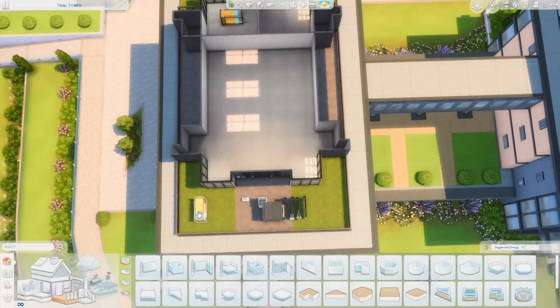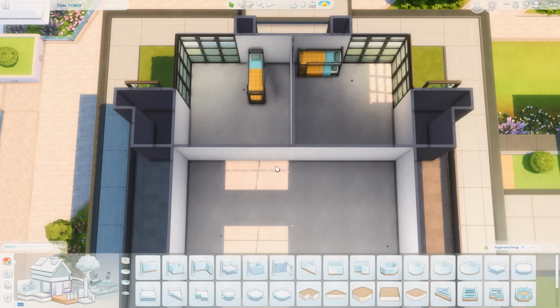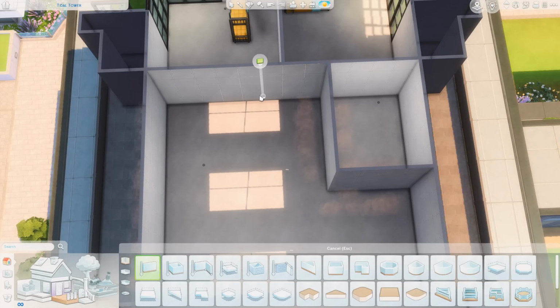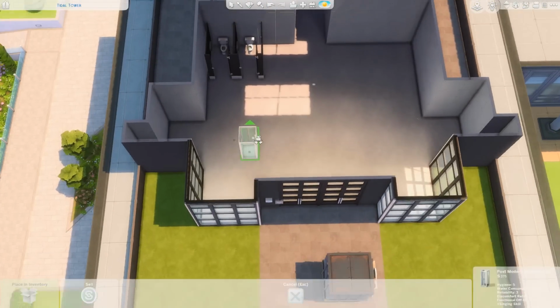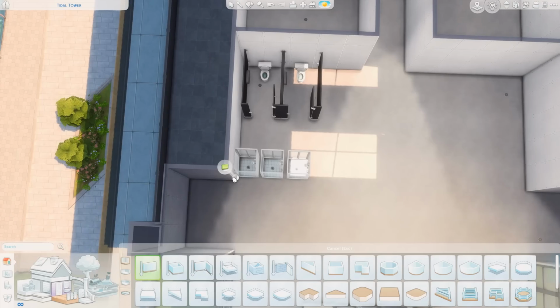But we are inside working on the floor plan now because the outside was a really simple shape. It came together really quickly. And I don't actually end up using bunk beds in any of these rooms, but that's what I placed down just to get an idea of what I thought the rooms were going to be. And we end up having this hallway that leads you to the 4 rooms. You can see the en suites that are going to be attached to some of those. And then this is going to be the bathroom that's for the whole floor.